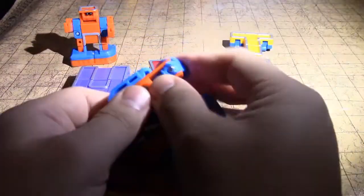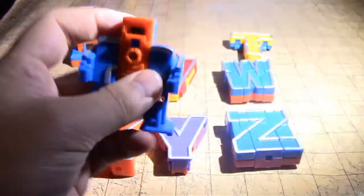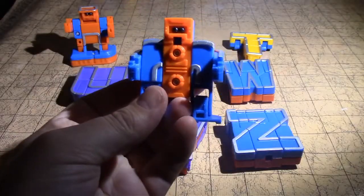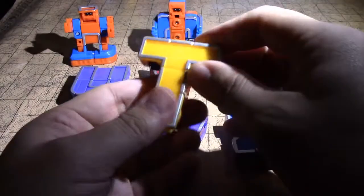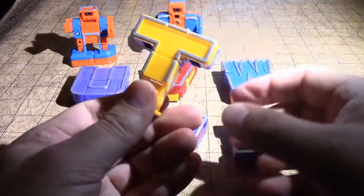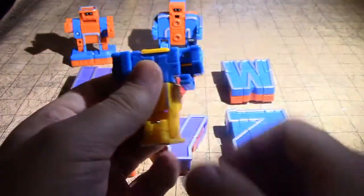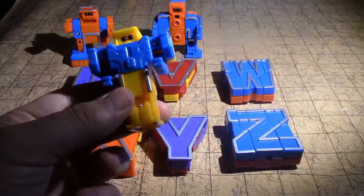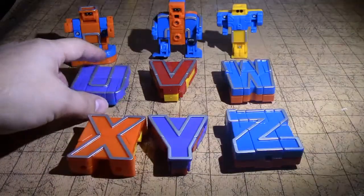He's a little bit different. You fold, and then you flip down the feet, and then fold out his arms. T for 10 is pretty simple. Flip down, turn, flip, flip, and pop open his head. I actually think he's cool looking. Okay, U.